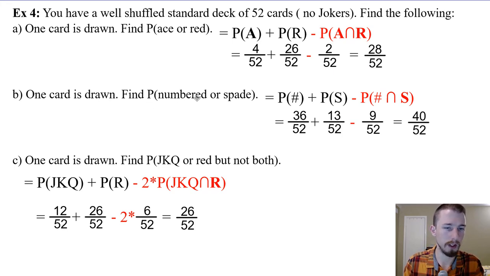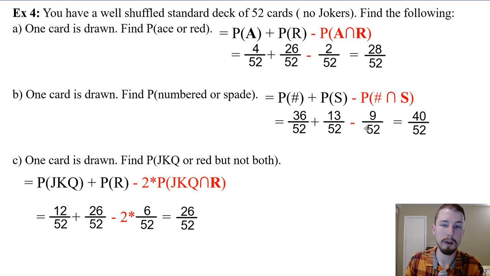When a card is drawn, find the probability that it's numbered or a spade. The numbered cards are 2 through 10. So there are 9 ranks of them, and then 4 suits altogether, so it'll be 36 out of 52. You could also think of your face cards, which are 3, and then an ace would be 4. 4 times 4 would be 16. So there are 16 cards that we're not concerned with, and we can subtract that from 52 to give you 36. All right, and a spade is going to be 1 out of the 4 suits, so that's going to be 13 out of 52.